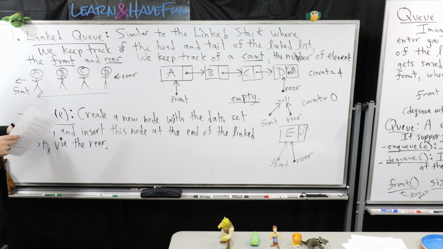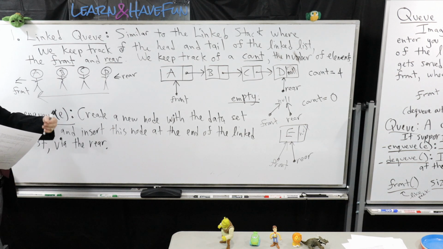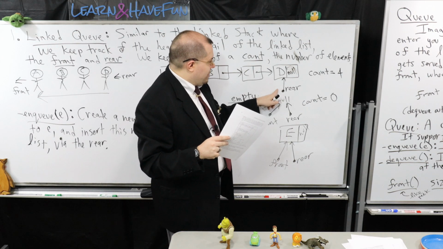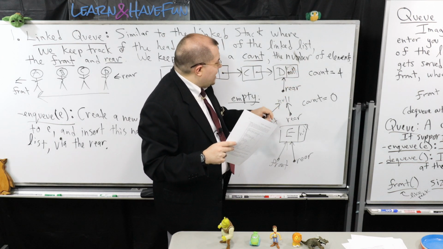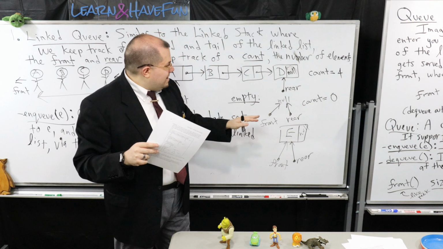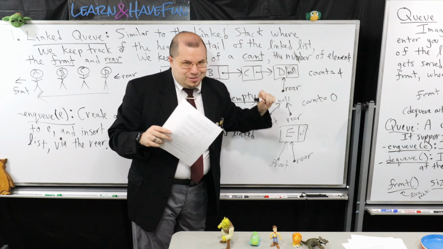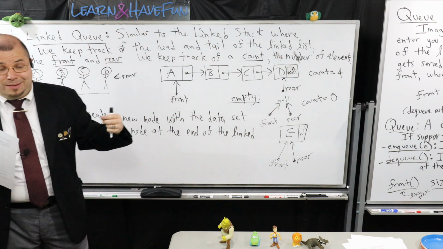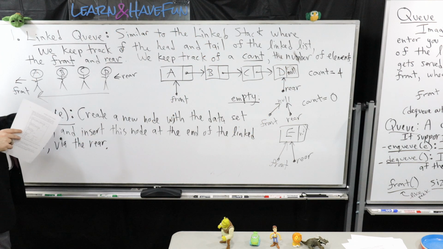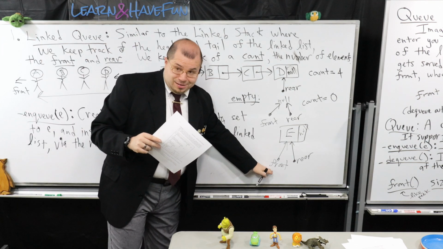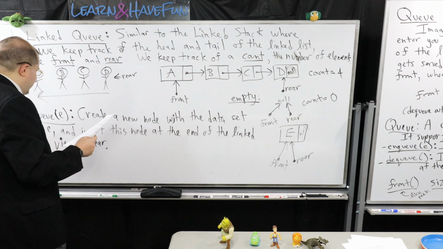You'll find that for most of this process, all I'm going to do is look at what currently the rear is. I create a new node, and as we're going to see in our examples, all that's going to happen is I'm just going to reassign what rear is after I update the next attribute of what was the rear node. But sometimes if I don't even have a node, I'll have to update the front. So I just wanted to make sure I point that out for you.